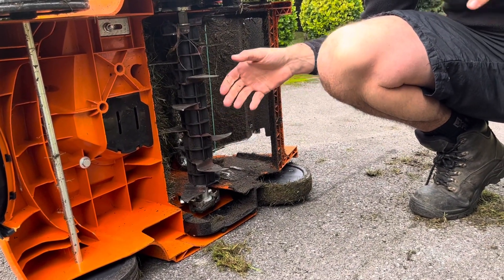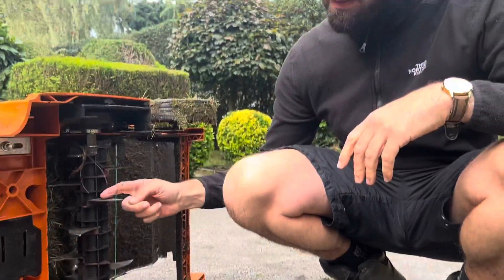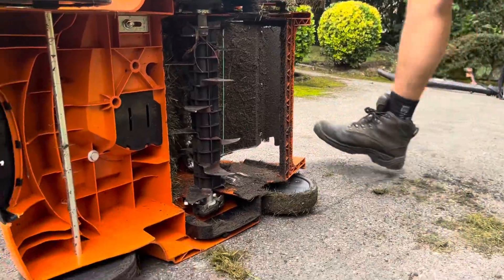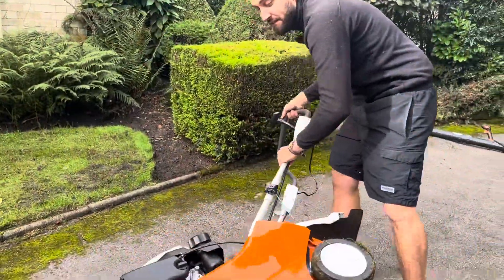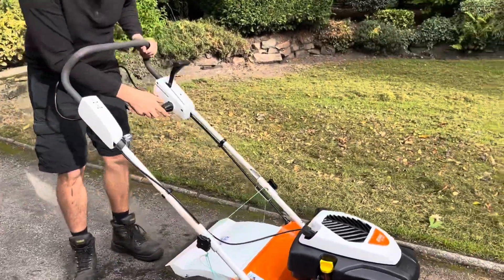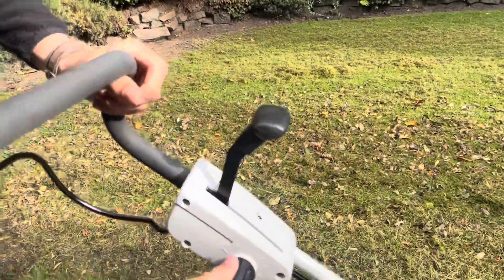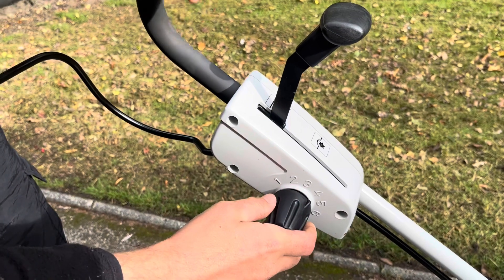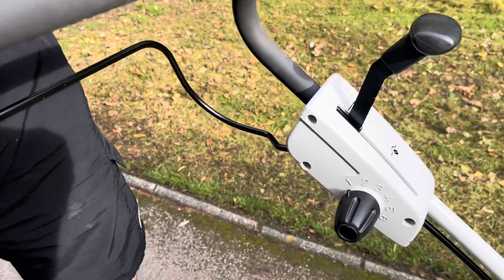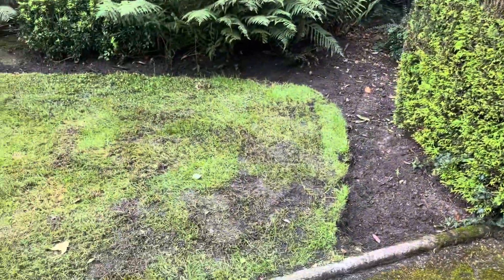On our old Viking the actual blades were worn down and it wasn't working, hence why we've got a new one. It's pretty much exactly the same. You've also got another height adjuster here — one, two, three. On our old one we were doing that on sixes, so let's put it back to ones because you can see how heavy it's been going in.